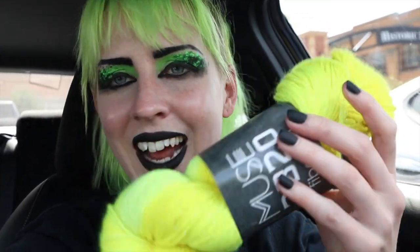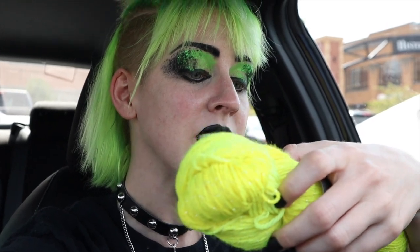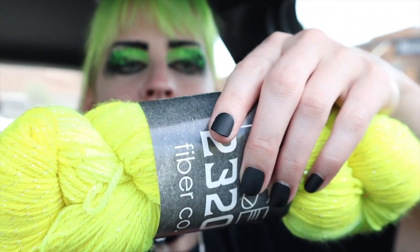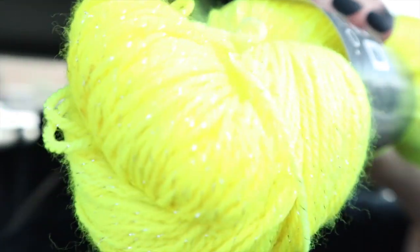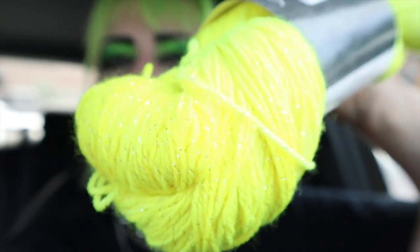And obviously I had to snag some more yarn. This happens to be sock fingering weight. And since I am in the process of making so many socks, why not? Just go ahead and add this onto it. This is the Starling sock fingering weight. Basically, there's a little bit of shimmer in it, some actual glitter. This color is called highlighter. It's UV reactive, so in the yarn dungeon, it's gonna be perfect.